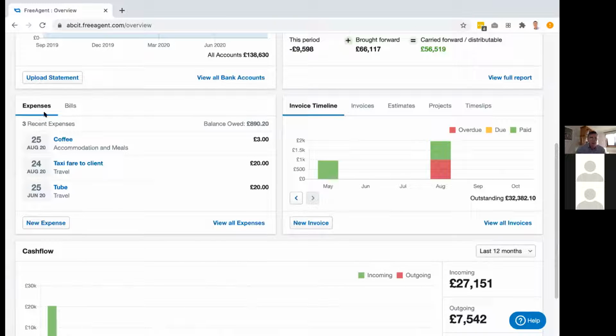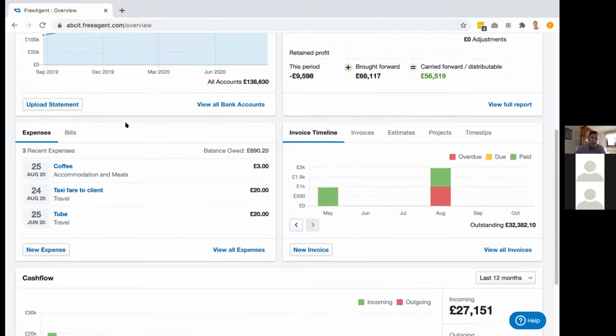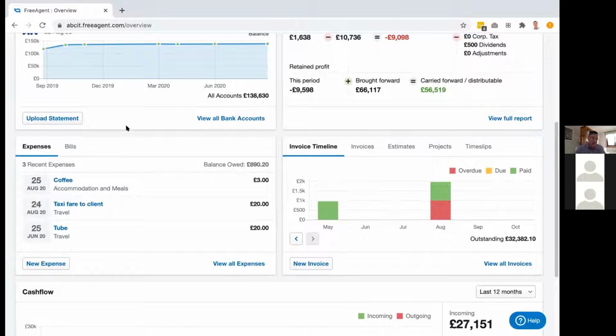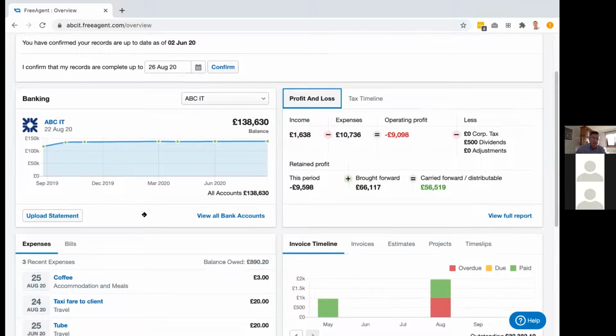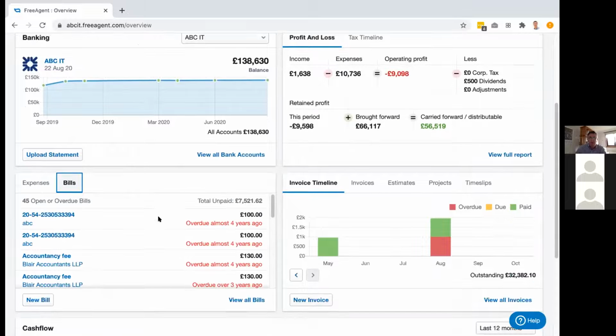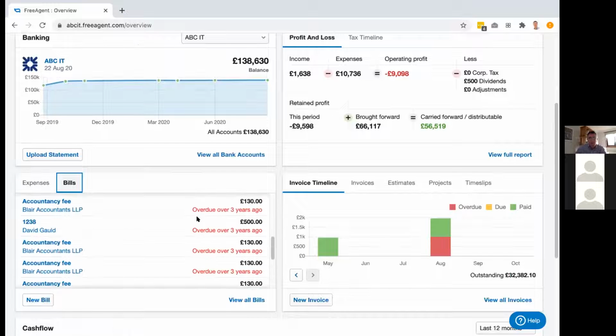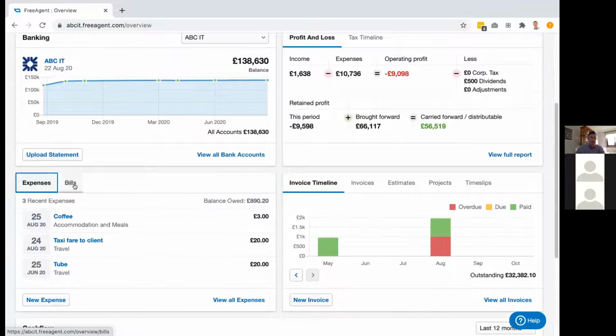Now, the crucial thing about expenses in FreeAgent speak, these are out-of-pocket expenses. So these are expenses that you have paid with your personal bank account or your cash, not using your company bank account to pay or buy lunch or buy something like a train ticket. That will show up in your banking section. And then bills, if you have any bills that are outstanding, again, please don't take these literally. They are just demo there.